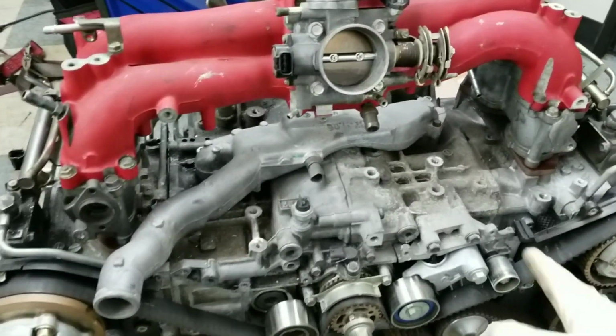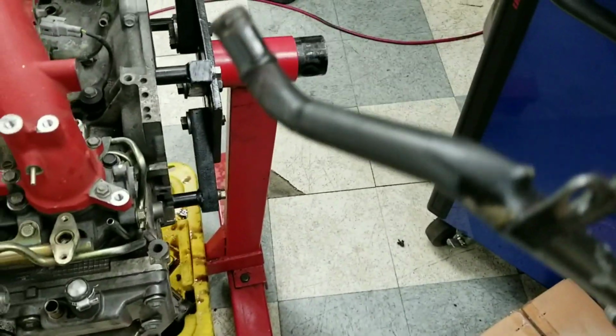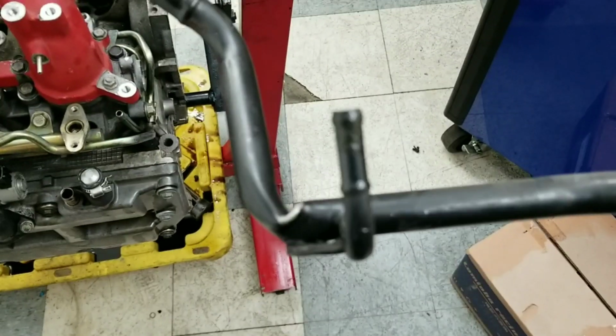I had to pull the water pipes out. The water pipe that comes up here was damaged, so let's see if I can find that guy. It's right here. You can see right there. It got pretty smashed, which is kind of sad.